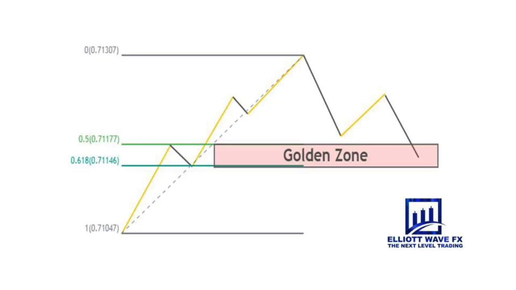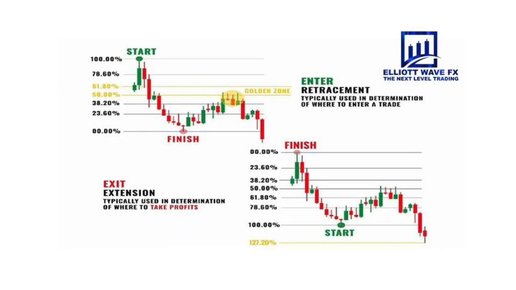You can buy near the 38.2% retracement level with a stop-loss order placed a little below the 50% level. You can buy near the 50% level with a stop-loss order placed a little below the 61.8% level. When entering a sell position near the top of the large move, you can use the Fibonacci retracement levels as profit-taking targets.